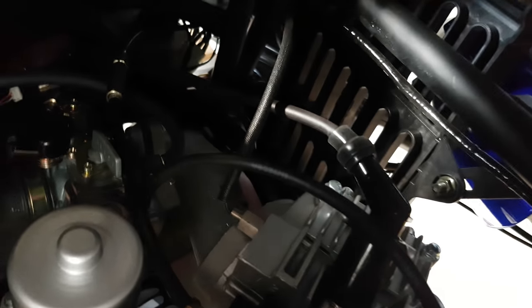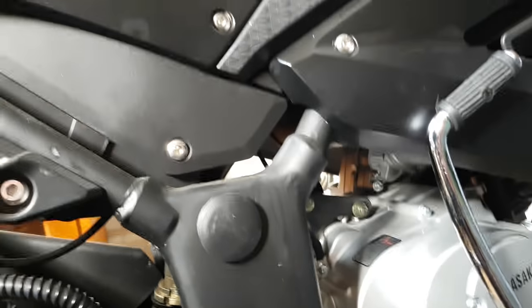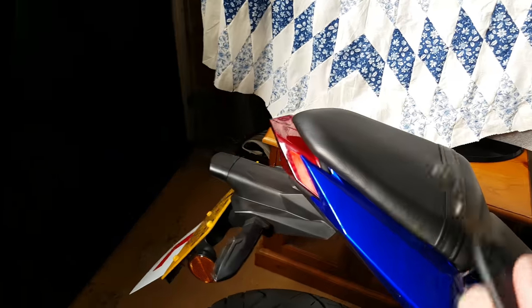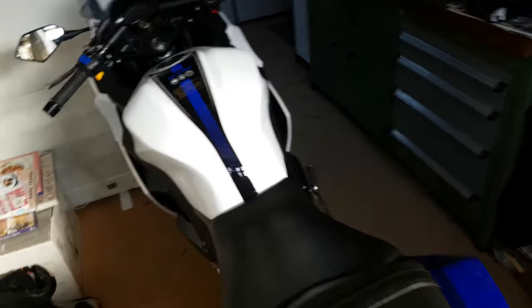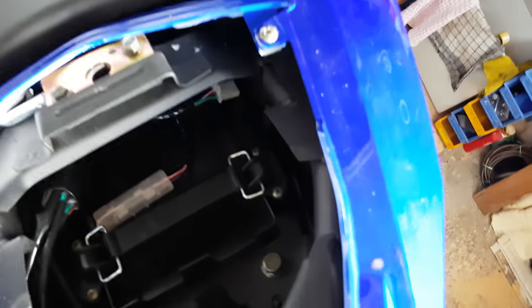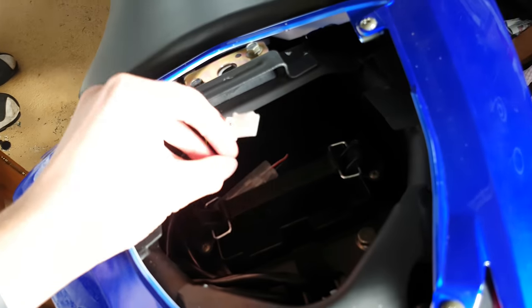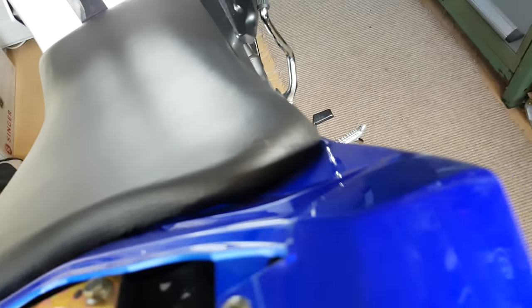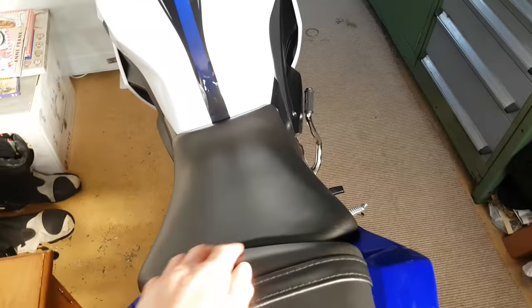It's quite hard to show the fuel tap as it's under there — you can just see it here. That's the fuel tap, which you can turn your fuel on and off with. I'll show you how the back seat comes off now, just like any other bike. Grab your keys, go to your keyhole, turn it. There you go, back seat comes off. And you get your storage, your electrics, and the cable which allows you to play with the ECU. It also gives you a bit of storage, which I'll be storing my certificate, license, and insurance in. Getting the seat back on is a massive pain, so I'll do that now.